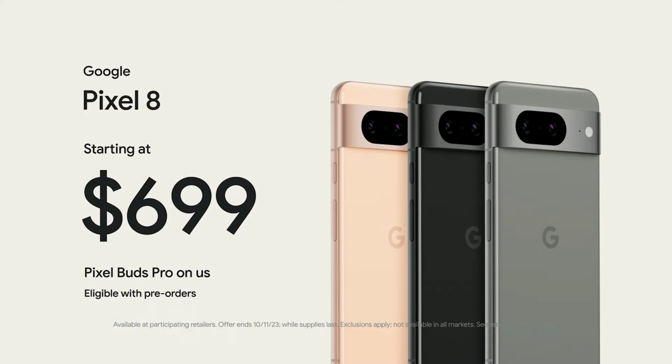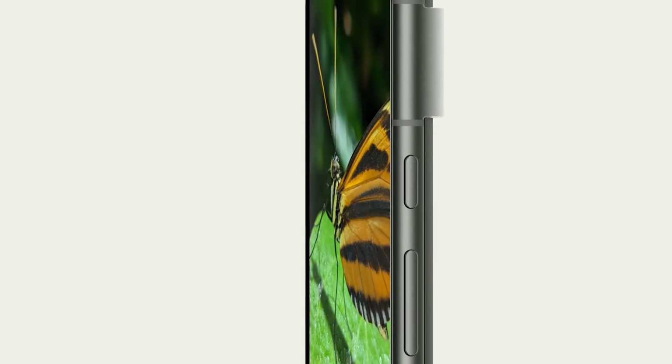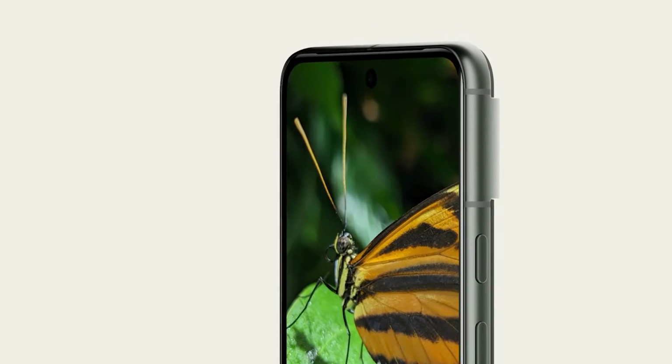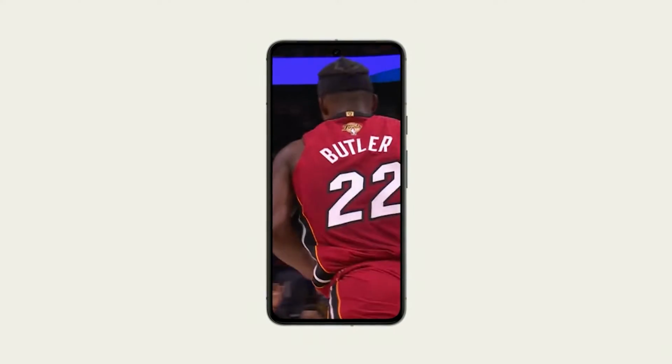On the front, there's an upgraded 6.2-inch screen with a slightly better screen-to-body ratio than last year by about 0.5%. Much more importantly, the screen maxes out at 120Hz and 2000 nits max brightness, both significant upgrades over the Pixel 7. I think this is where the story of the Pixel 8 being better value than the Pixel 8 Pro starts, as they have the same refresh rate, and even though the Pixel 8 does have a higher max brightness, the 2000 nits of the plain Pixel 8 is still really good.